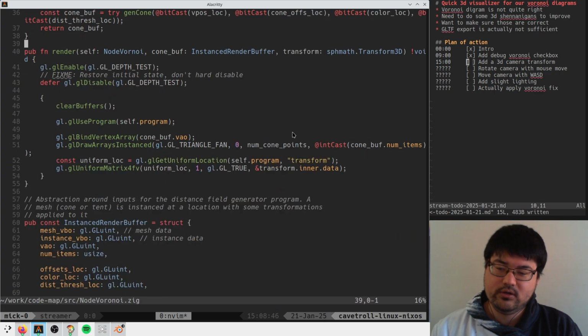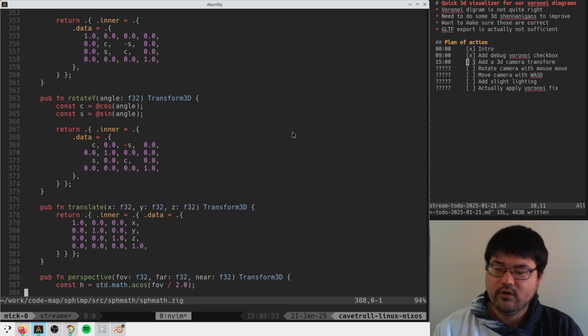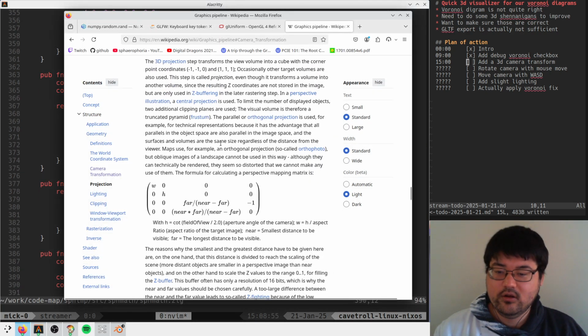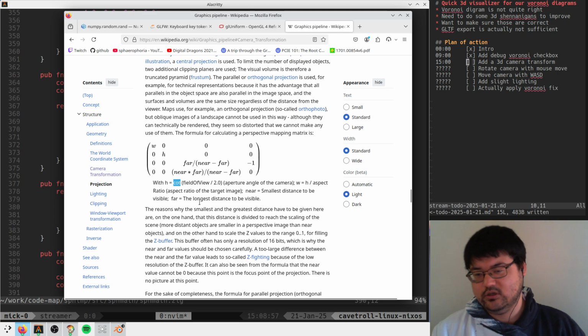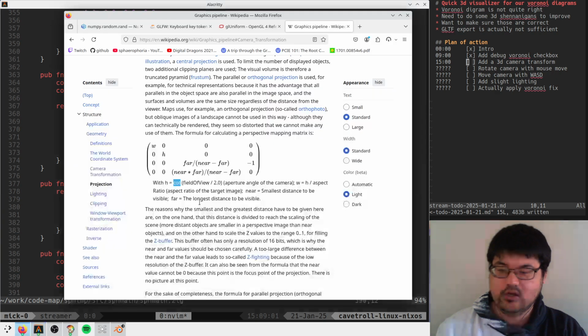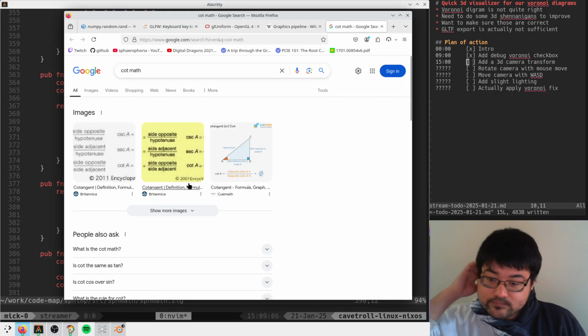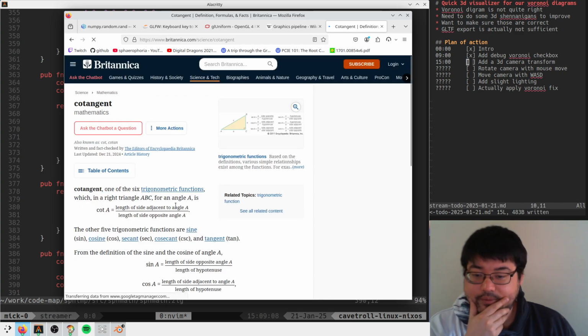Do we not want tan instead of acos? That sounds kind of right. I think I did just mess that up. Cot is just... I was seeing the CO, so I thought cos. What is cotangent again? Cotangent.